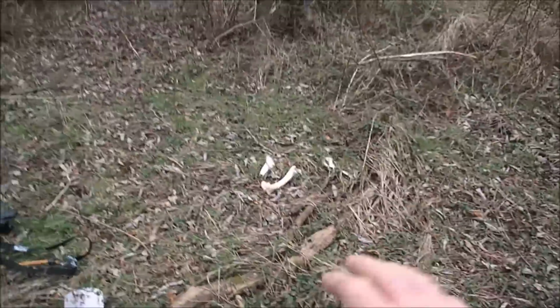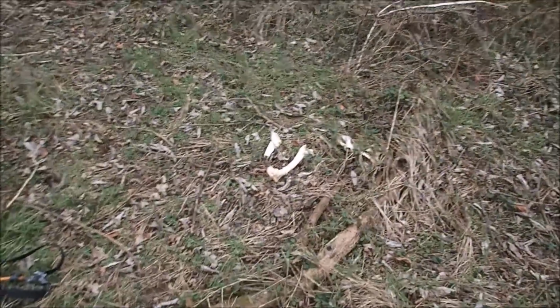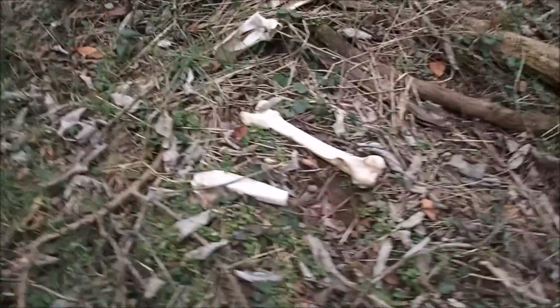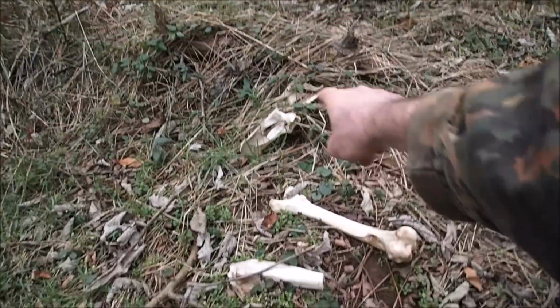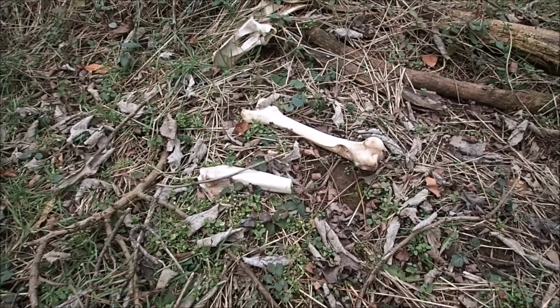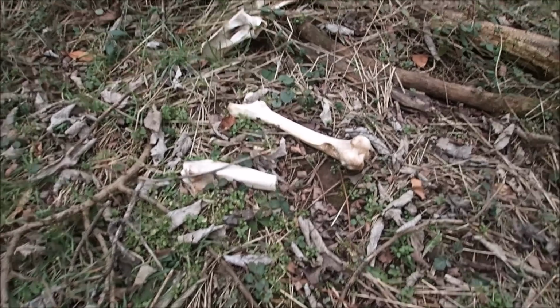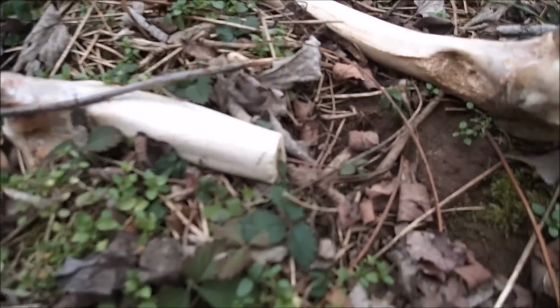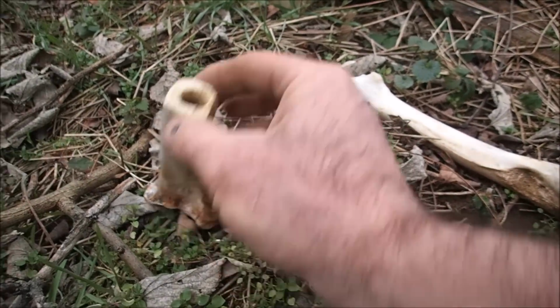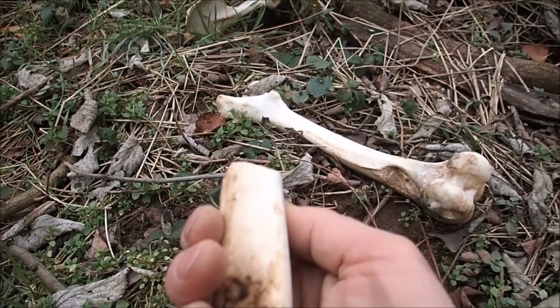Now this is kind of a little bit of a mystery. I was still working my way down along the property line, and I saw some bones over here, so I thought I'd just take a peek. You know, figured it was probably just where someone shot a deer, and this is where the carcass rotted. And that's exactly what it looks like. You see some big bones here, and that's I guess a pelvic bone. But notice something weird about them? Look, they're cut. That's been sawed. Isn't that weird? Why would someone do that?